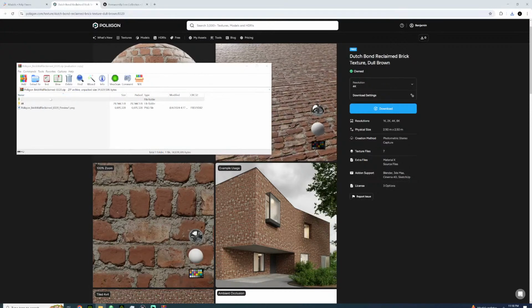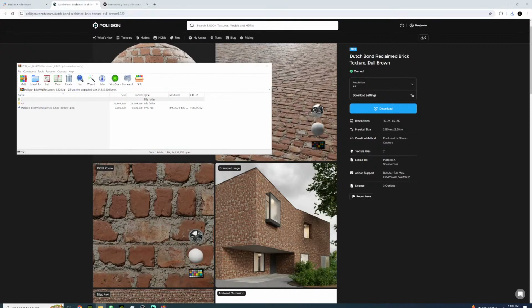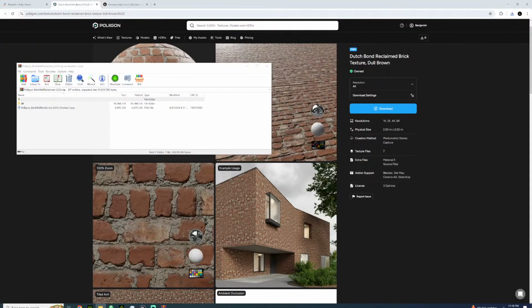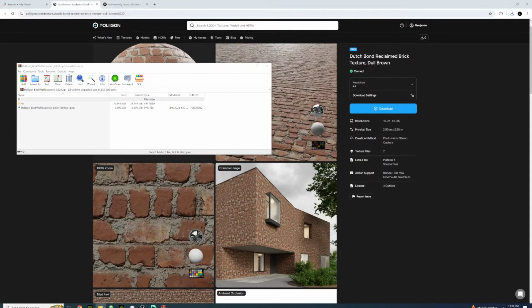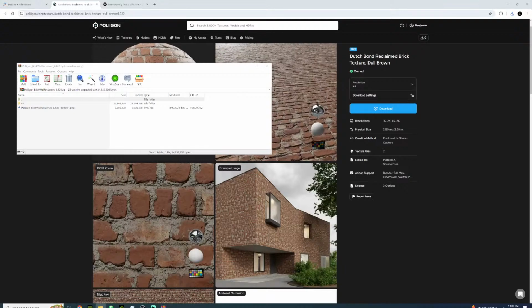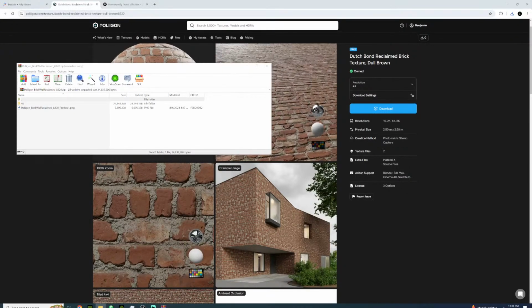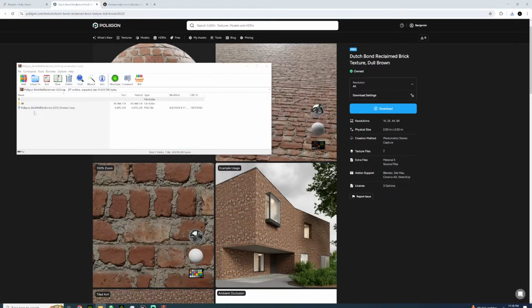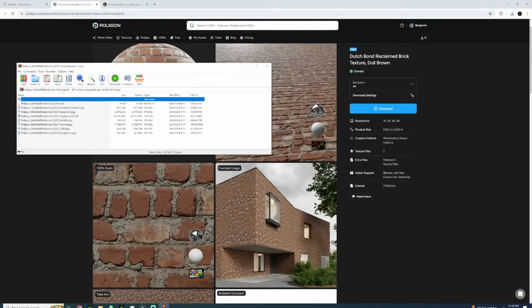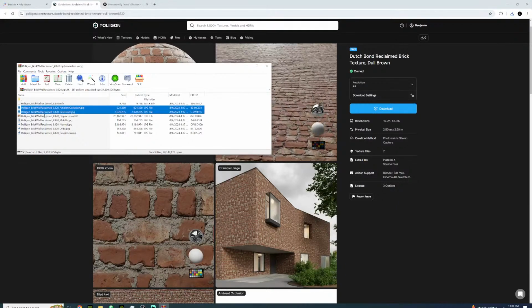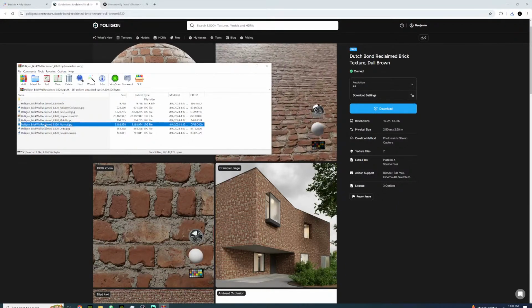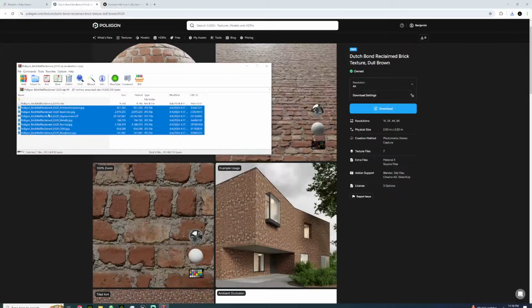What's it called? Brick wall reclaimed. Maybe occlusion. For now, I'm just going to import everything here.